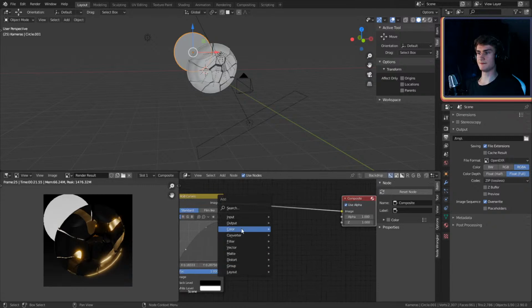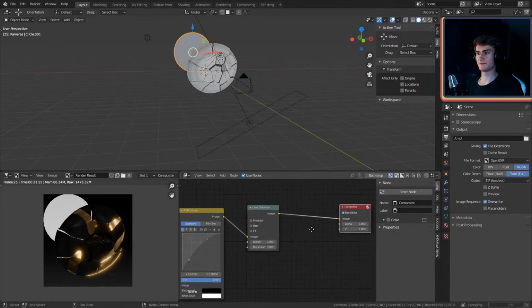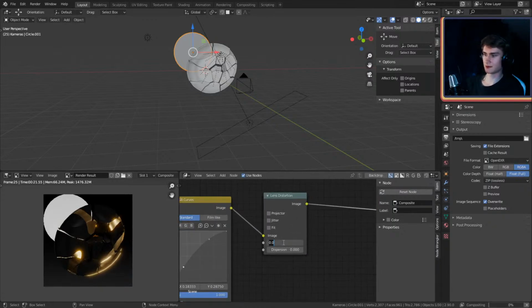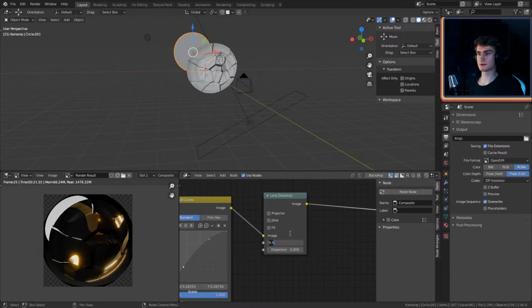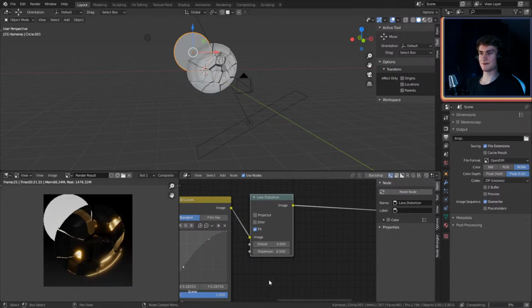Now, I'll show you another filter I use very frequently. I think I've used it for every single quick sketch I did, which is the lens distortion. If you put that in there, right now nothing happens, but if you put that, for example, to a 0.5, it adds like a fisheye lens effect, which is the first setting, which is not what we're going to use for this one. You can put that to fit so it fits the whole image. But what I want to use is... Put that to nothing because I don't want to use it. I want to use dispersion. I'll show you what that does. And you're going to see some real magic now. 0.5 maybe.